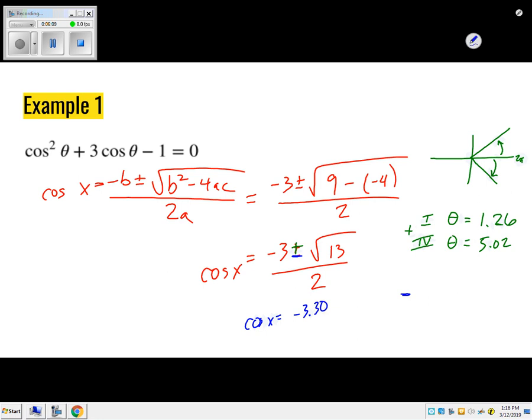Remember when we graph cosine, what did the values always stay between? 1 and negative 1, right? When we graph cosine, we started at 1, we came down to negative 1. Anytime I'm taking cosine or sine of something, all those values on my unit circle are between negative 1 and positive 1. Okay, that's why we got domain error. So this would actually be my only answers on this.